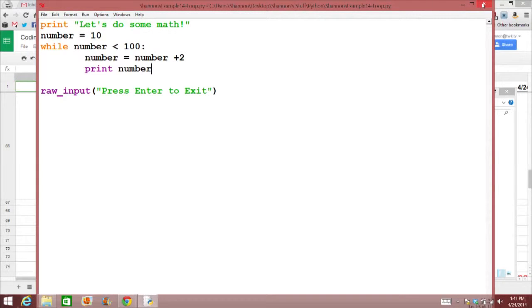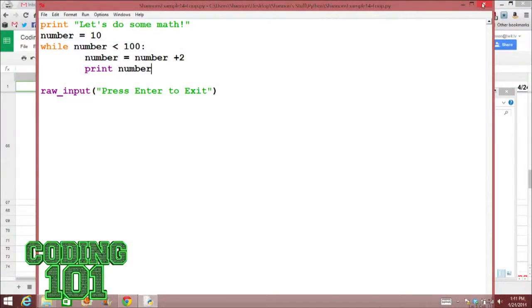Something else I think it's important to point out is, so you did the while loop, and remember, in Python, white space counts. It's not like C# where you could crowd everything together, and as long as you end each line properly, it's all good. In Python, it's important where you put the lines. If you look at Shannon's code, she indented the code that went under the while loop.